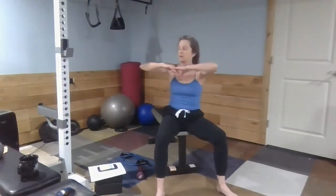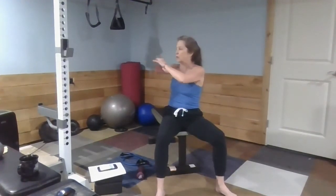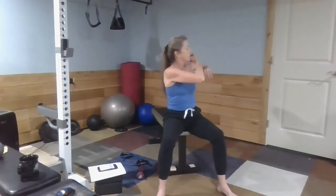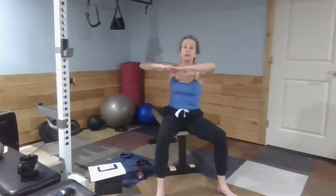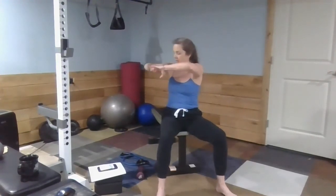Inhale, switch sides. Now remember, it's very important that you're constantly looking back there behind your shoulder. Do not be looking straight ahead. Neck muscles and eye muscles. Inhale, switch. Release neck muscles and eye muscles looking over that shoulder. I always call those the driving muscles because we need that when we're driving. Or even as a passenger, we need to assist the driver by looking behind us to see if the coast is clear. Inhale, switch.